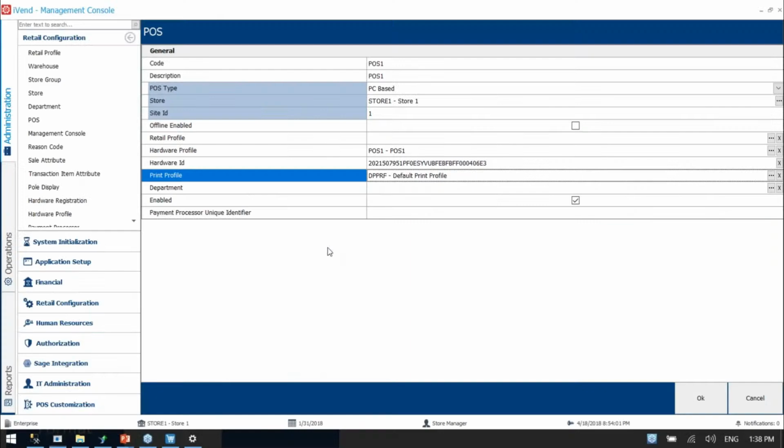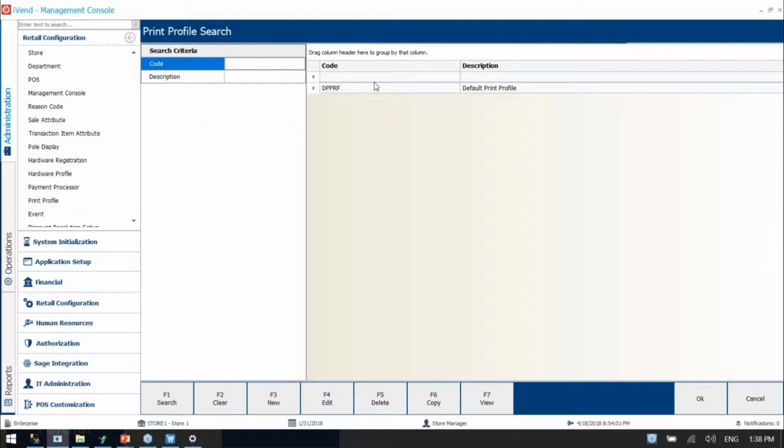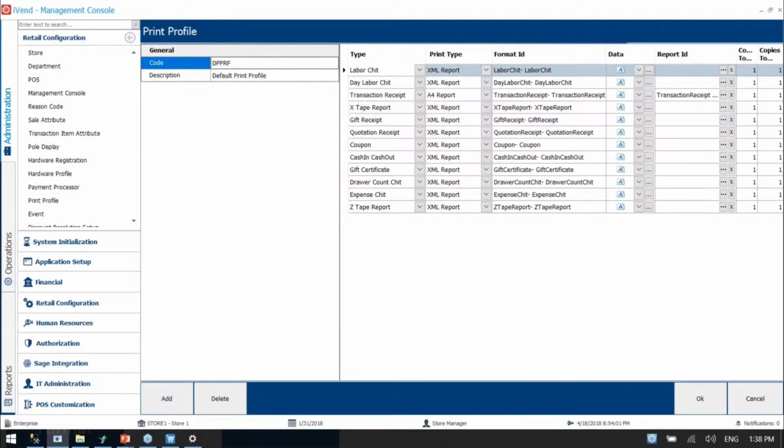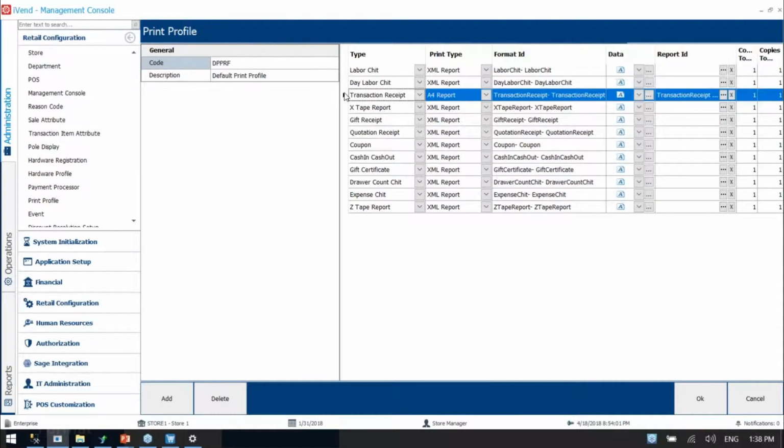Okay, so let's go to the print profile. We have a default print profile here and we have a transit receipt. In the transit receipt, you have a print type. We have three types: XML report, A4 report, and show printer selection. If we go with A4 report, that means it prints to the default printer.